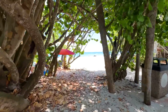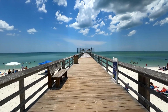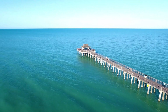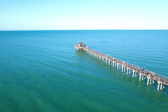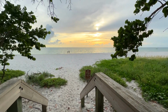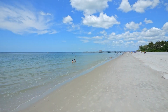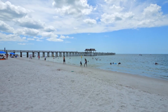After you've had your walk, head over to the beach, but do it smart. Don't make the mistake of aiming your whole morning at the pier. The pier is closed during the rebuild, so trying to force the Old Naples pier routine just wastes time. The better move is using one of the nearby public beach access points, with Broad Avenue South or 13th Avenue South being the simple choices. You still get the Gulf, the sand, and that first real Naples moment without starting the trip annoyed.